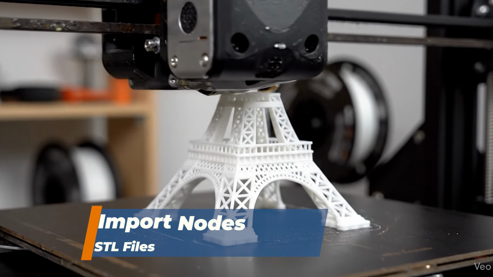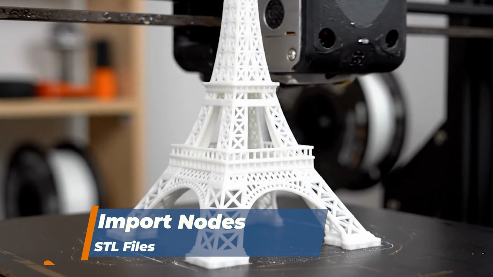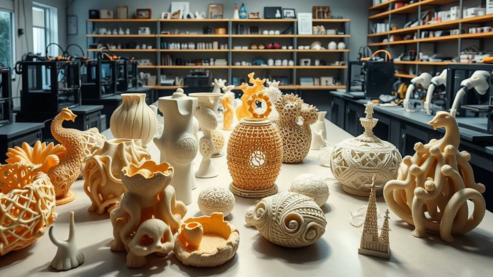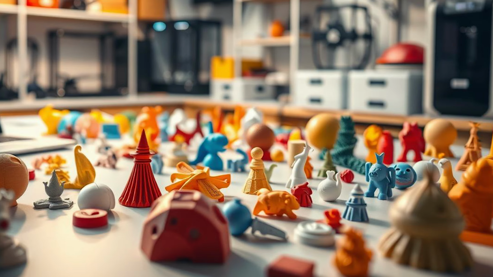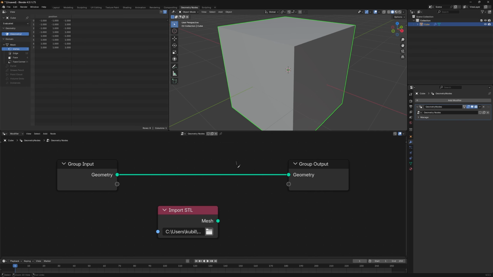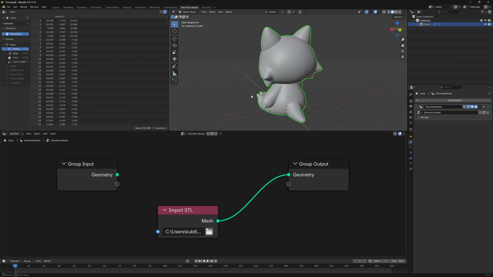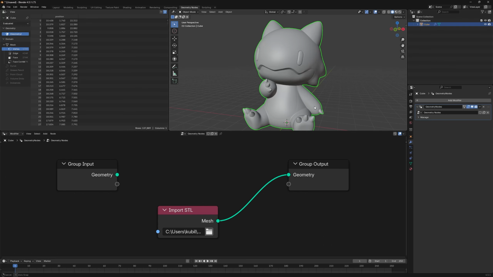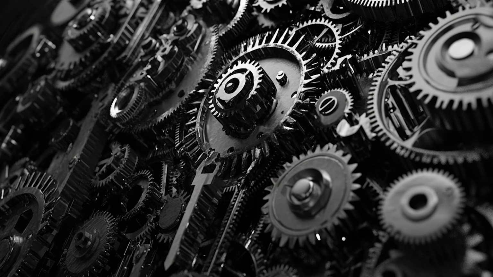Now, you might be thinking, what's the big deal with the STL files? But if you've ever dealt with 3D printers, you know STL files are the bread and butter. They are like the language your printer speaks. But until now, getting them into geometry nodes for some procedural magic was a bit of a workaround. Not anymore. This new node lets you directly import mesh geometry from an STL file right into your geometry node setup, and that's a huge deal. Think about it. You've got this cool 3D model you downloaded for printing, or maybe something you designed in a CAD program. Now, you can bring it straight into Blender's geometry nodes.